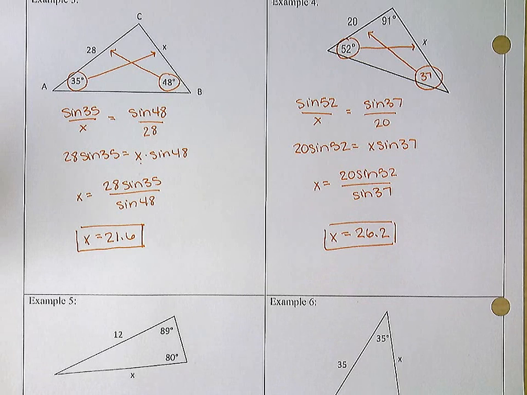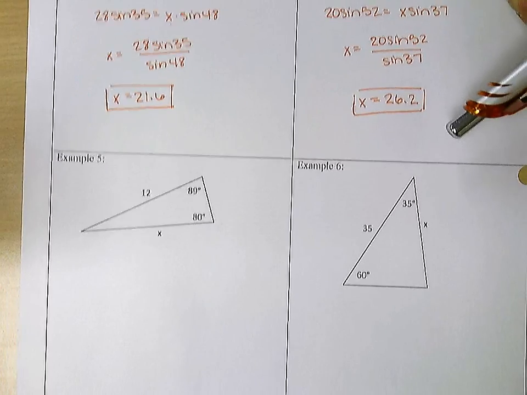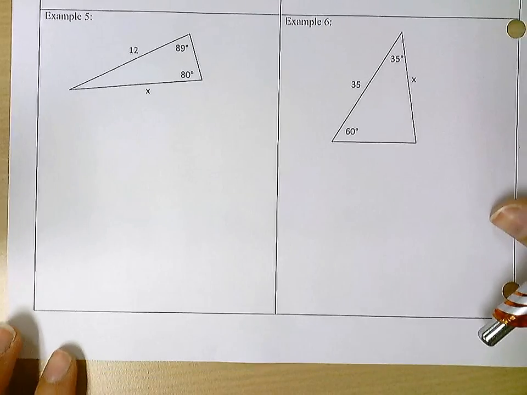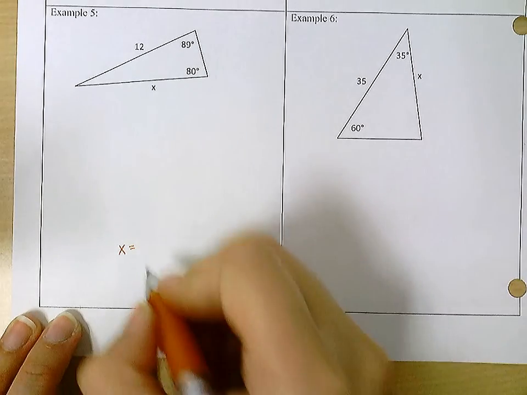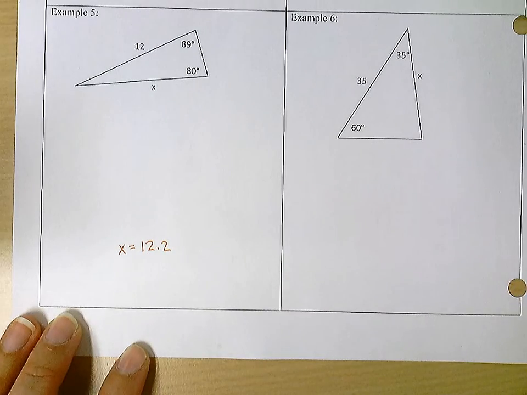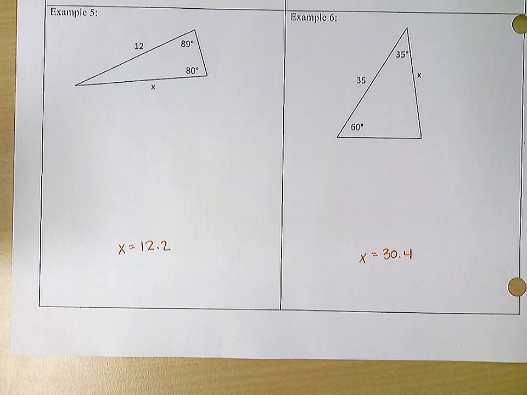How do we feel about that one? Good? We did okay? For those of you who haven't done 5 and 6 and would like the extra practice before you take your assignment, your answer for 5 was 12.2, and your answer for 6 was 30.4. Since a lot of you came up and took your assignment already, I'm guessing you finished that note sheet. It's the same process as 1, 2, 3, and 4, the same process each time. Anybody do 5 and 6 that had questions or did not get that answer?